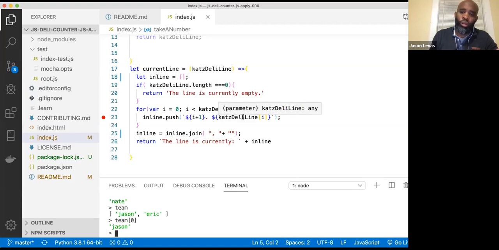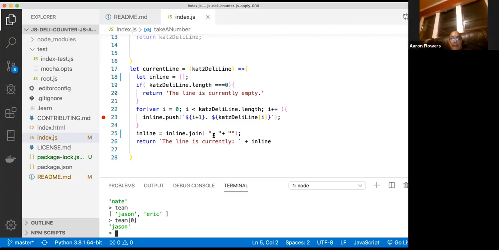Because the next person is going to be pushed to the end of the array. The first person is going to be at the front. The last person is going to be at the end. And we're literally making a list with the number dot the name, the number dot the name, the number dot the name. And then down here in inline, we're joining everything in that list. This dot join. We're joining everything in that list with a comma between it.